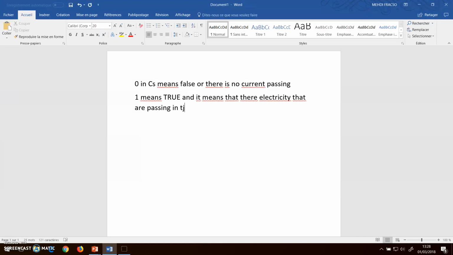Sorry guys. There are electrons present in the material.